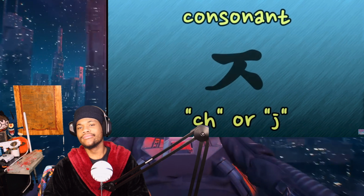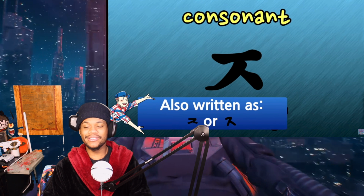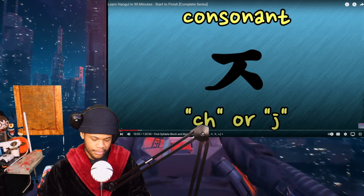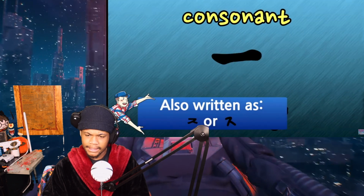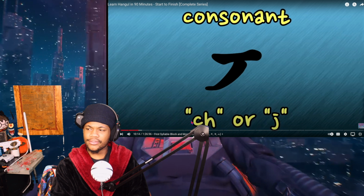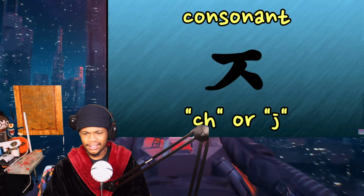Here's our next letter, another consonant. To draw it, make a horizontal line from left to right. I'm sorry, I'm gonna need some time to write that. Then draw a slightly curved line going down and sideways to the left, just as we did with our last letter. Draw another similar line to the right. I'm not gonna lie, this looks kinda different, bro. Practice writing this on your own a few times. Okay.